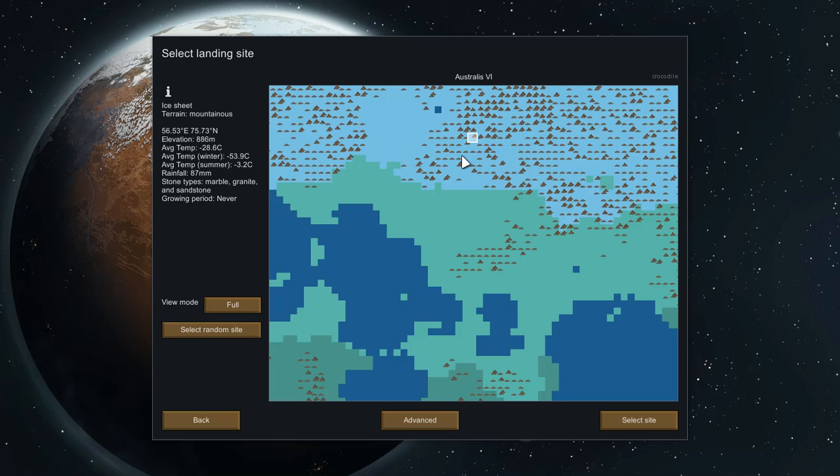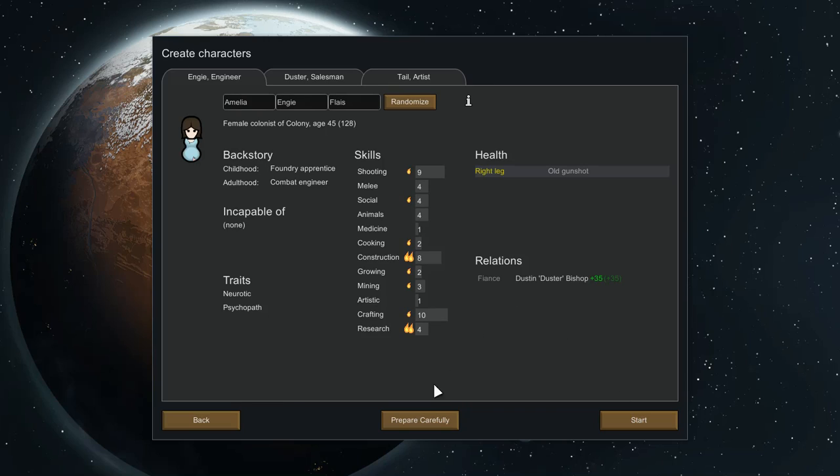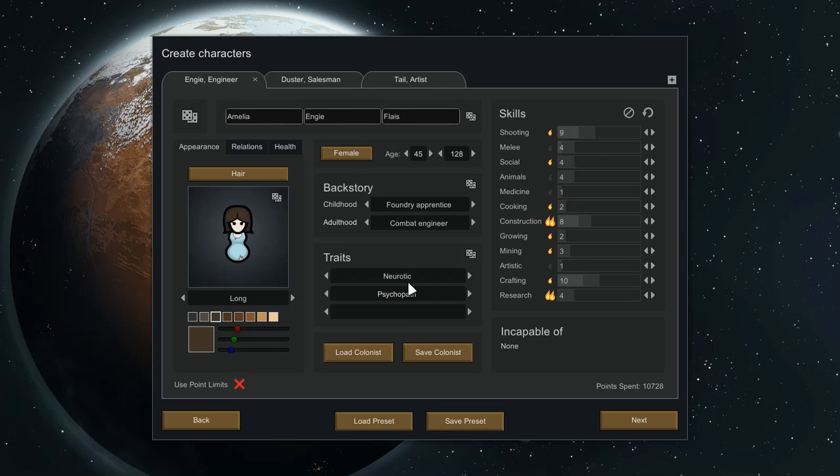Assuming they've got nuts. I think I'll go with that one. And that's got 3 different types of stone as well. Okay, we'll go with that. We need it mountainous anyway, so that we can make our own stuff easier, rather than relying on stone cutting so early on. Alright, so we're going to prepare carefully.